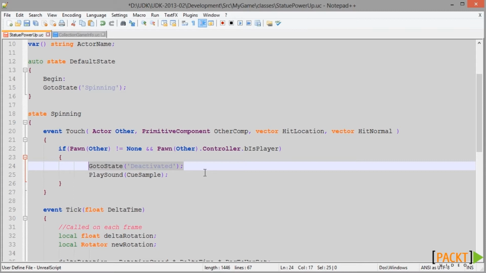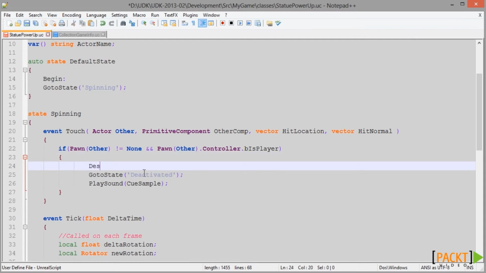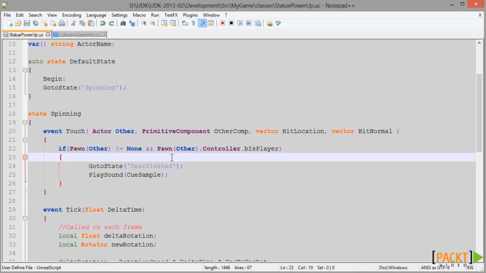If that is the behavior that you want, then you can remove this goToState statement and replace it instead with a destroy statement. You can call the function destroy, which is a member of the actor object, and it will delete the actor from the level and completely remove it. So if you want to remove your power-up from the level, you can call destroy instead of goToState, and that will handle the behavior that you need. I'm going to remove the destroy statement because I'm happy leaving it with the goToState functionality, but if you want to use the other method, now you know how to do both.